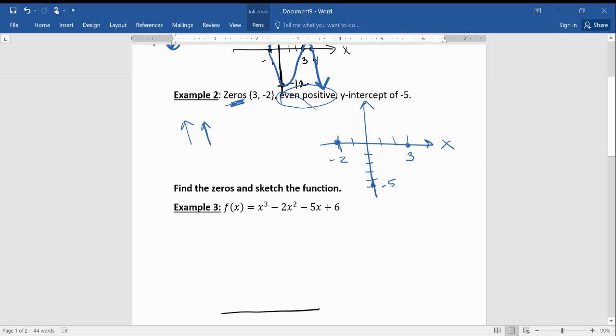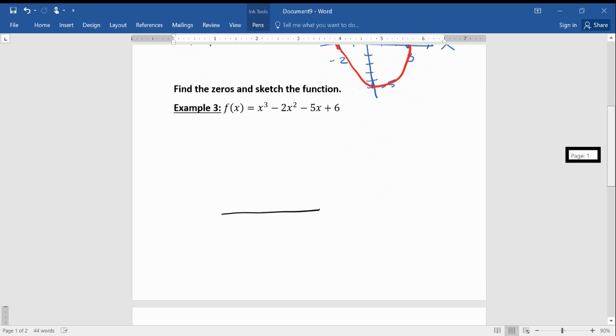Okay. All right, so on the left, that's the end behavior. On the right, that's the end behavior. See how I just took those arrows and transferred them over to the farthest left point and the farthest right point. And then we know that it is even positive and it passes through this intercept. See how gross my graph looks? But you know what? It's a sketch. It gets the point across. You can tell by looking at that exactly what pieces we were given and the end behavior. So that's all you need to do on that.